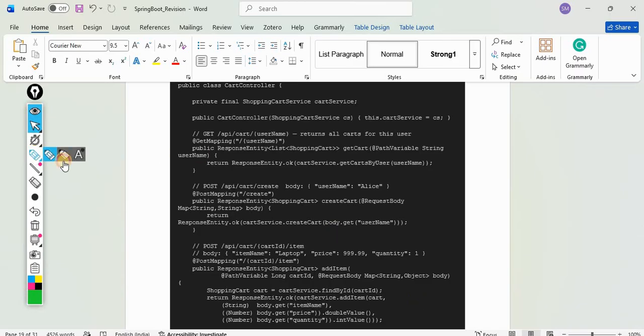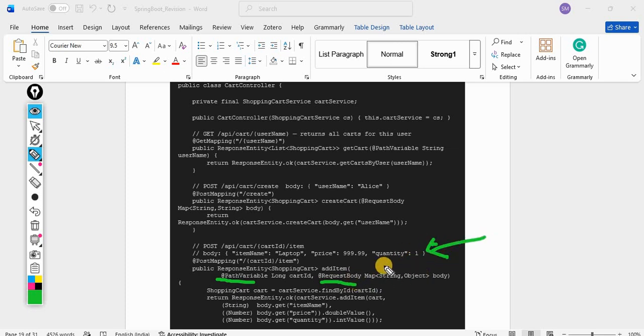Path variable and request body we have seen, na? What is request body? This you know, na? Like this is the request body. Is this clear? This is the request body. Yes, sir.